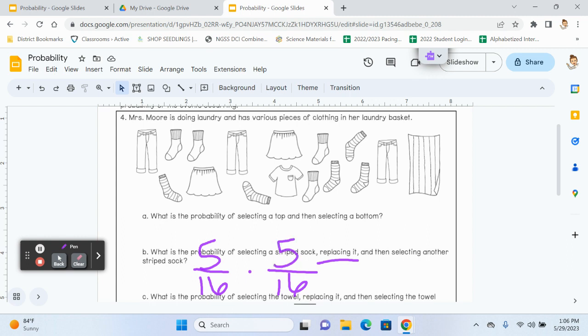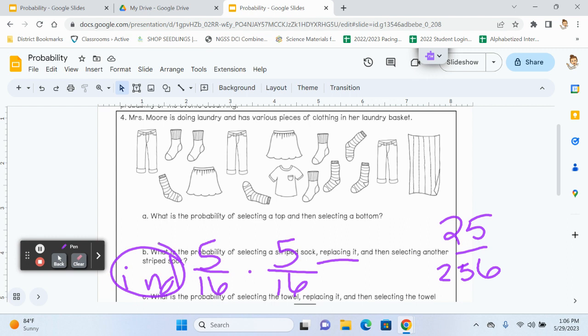So I'm going to multiply that together. I get 25. I'm writing it over here because I'm running out of space. And then out of 16 times 16 is 256. Now, the only thing that's going to divide into 25 is 5, and I know that that's not going to work with the 256. So this is simplest form, and this is independent. Make sure you know that that's independent.